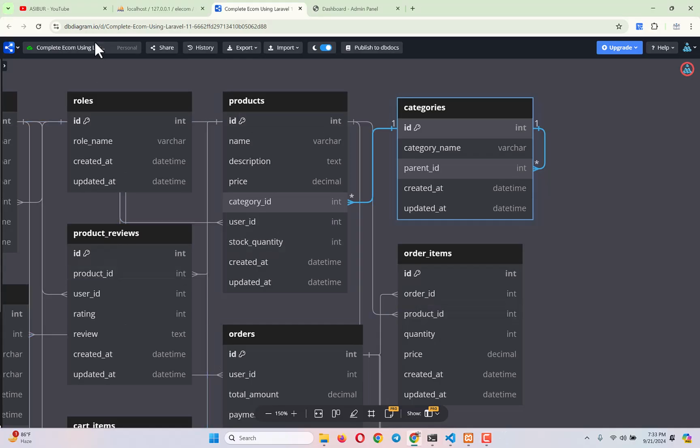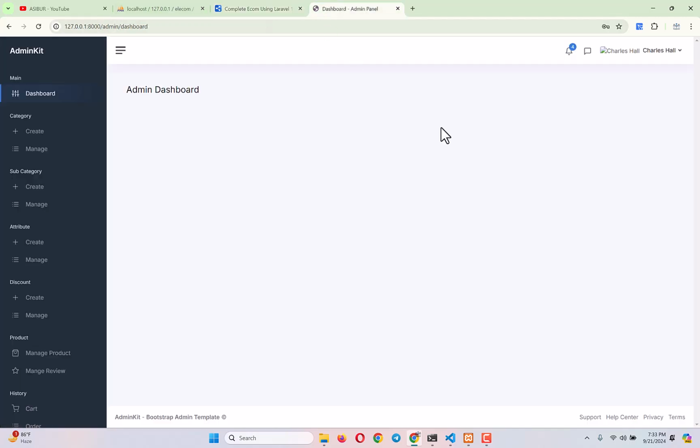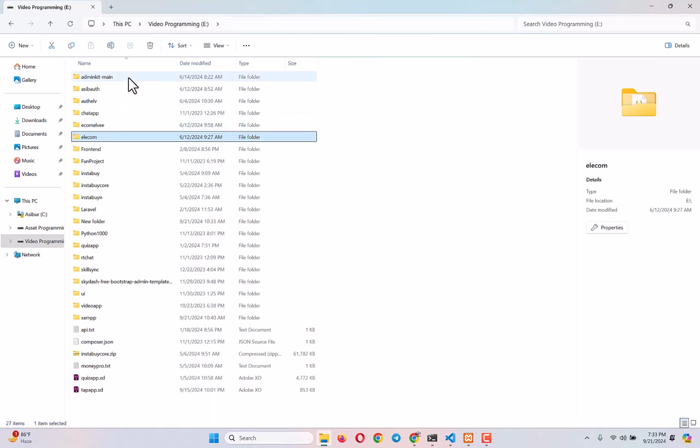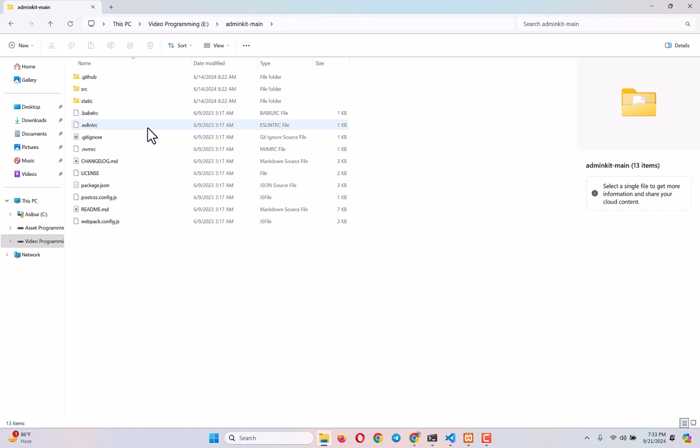I have already logged in to my admin panel as an admin, and we already have the category create page. In this page we will require what? We will require a form. If I go to my video folder, this is the template we are using, admin kit main.